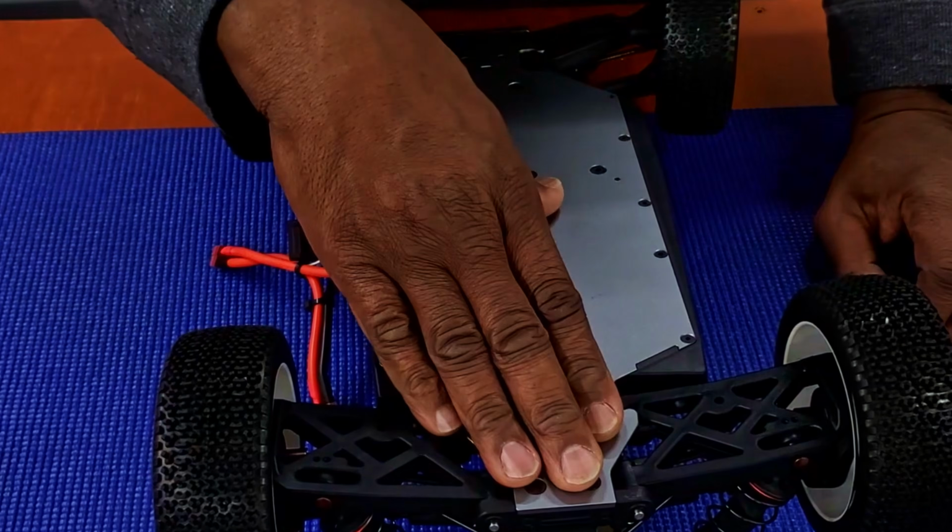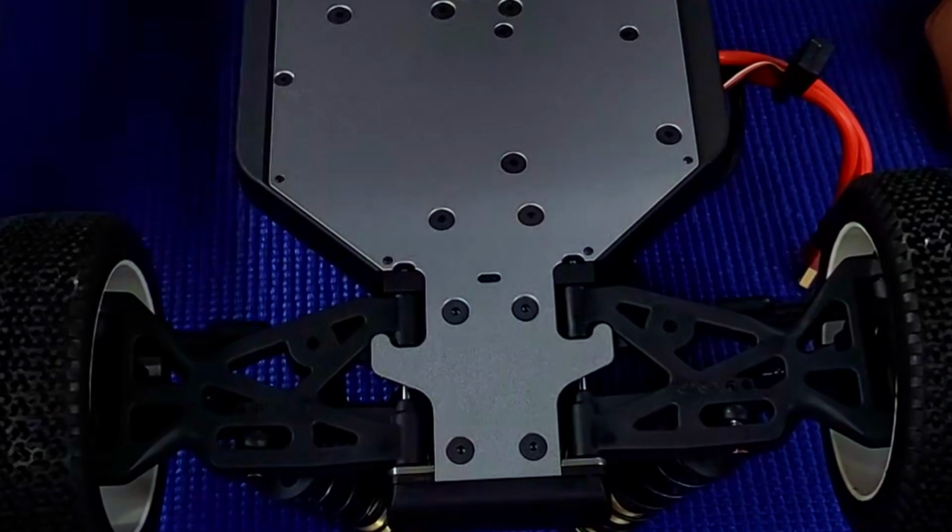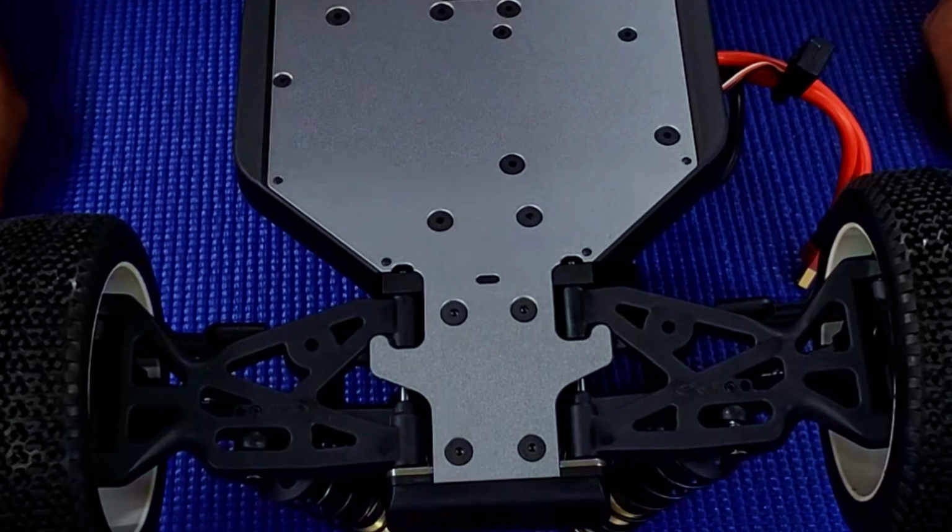An aluminum chassis, side guards right here. Suspension arms are kind of thick. We'll see how they hold up here. Again, first time having a competition buggy, so I don't know how thick these are supposed to be.